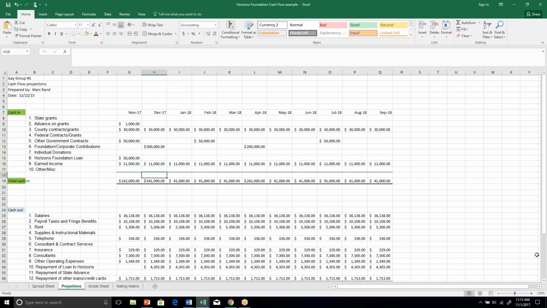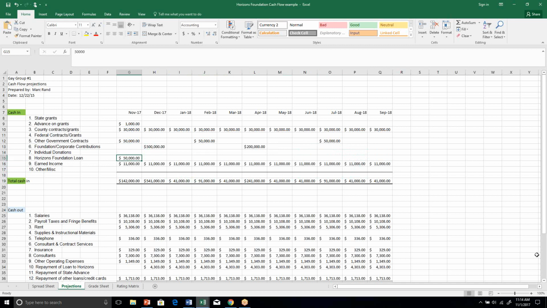So anyway, December 2017, $541,000 all coming in for the month. January drops down to $41,000, then we go into the following year, $91,000, etc. So you get the name of the game. If you think other funding is coming in August because you have this grant, etc., feel free to put that in. The cash inside is a little bit more difficult because there are so many unknowns with nonprofits and financing and grant requests and funding from different government sources.